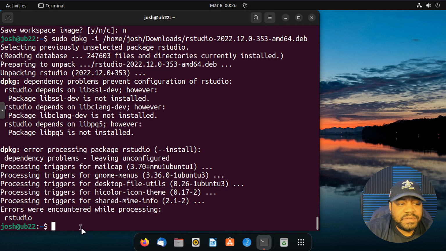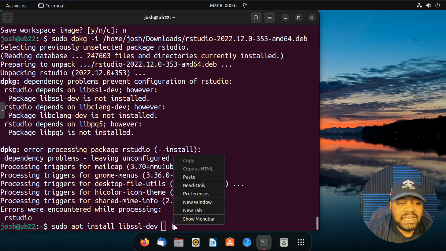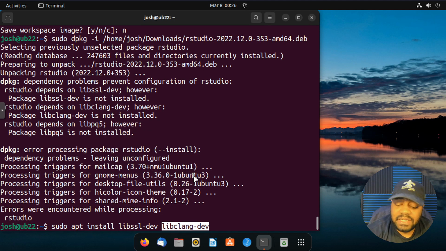So what I'm gonna do is try to run sudo apt install, and I believe this is gonna cause an issue as well. Based on the last time I did this, I ran into some issues. But like I said, I'm gonna leave all this in the video, in case you guys run into this, and it may not happen on other versions of Linux like Ubuntu 20.04, this may not happen there, or 18. If you install those packages first, you may not run into those issues.